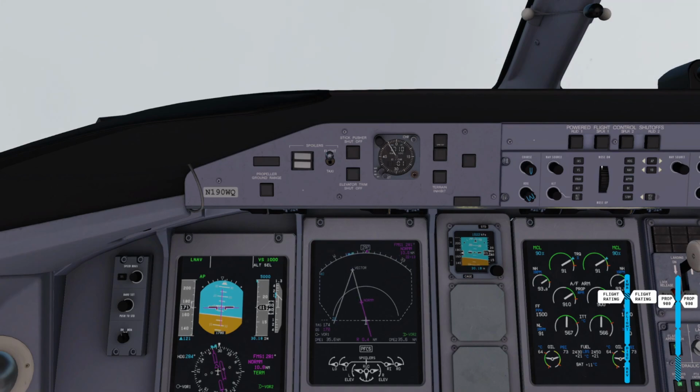Oakland, Colgan 3530s, 1.8 climbing in 5,000, direct norm. Colgan 3530, radar contact, climb maintain 1000. 1000, 3530. I cleared up the 11,000.